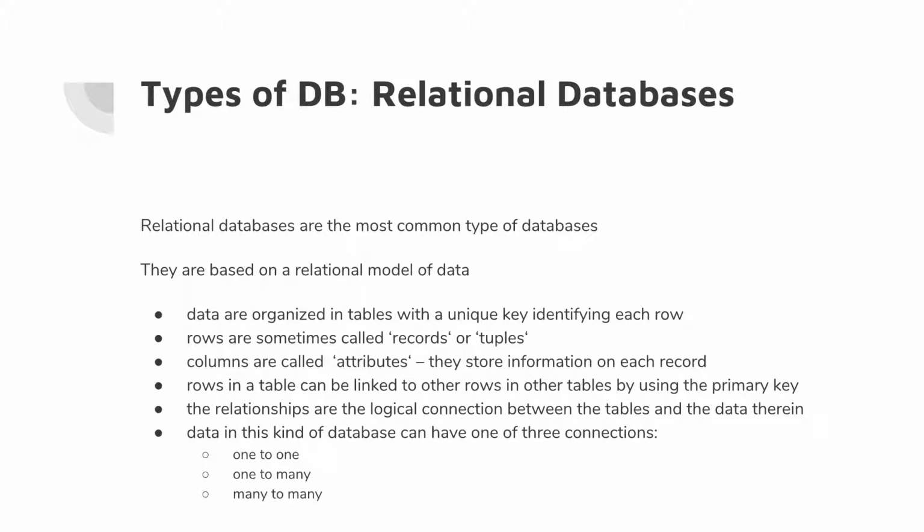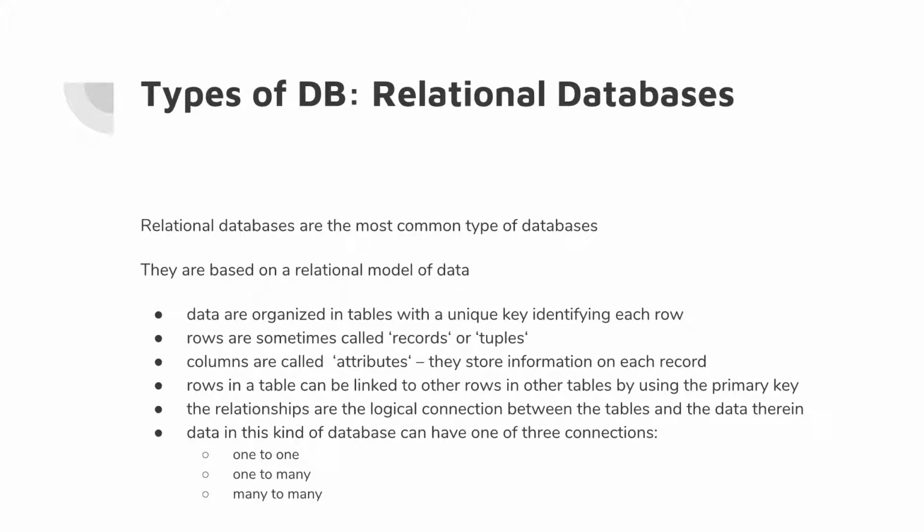They are based on a relational model of data, and that means the following. The data are organized in tables. Tables, you can think again of as spreadsheets. And each entry has a unique key that identifies the entry. The rows, think again of the table, are sometimes also called records or tuples. So in case you run across these words, you know what they refer to.